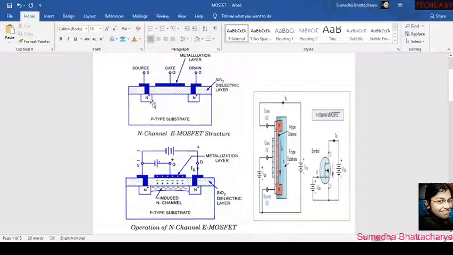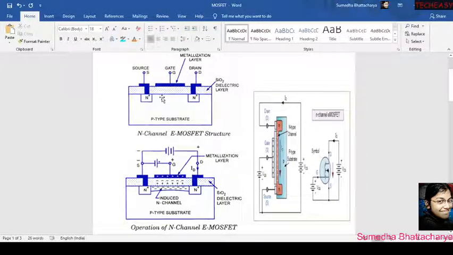Now, we can see three terminals here, but in the basic case there are four terminals, because there will be one more terminal, that is the substrate terminal or body terminal. Because the source terminal and this body terminal are internally connected, we do not need this extra terminal. We only need these three terminals because the source and the substrate are internally connected. Okay. Now carefully see the construction, the structure mainly.